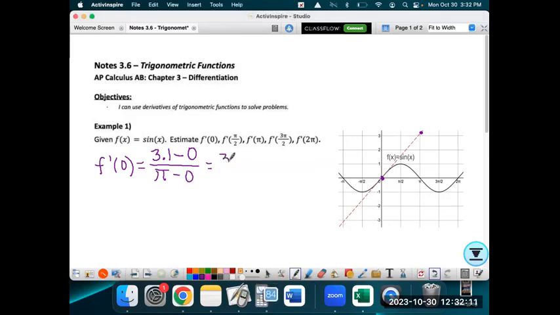3.1 divided by pi is, I have that in my calculator as 0.8. I know I don't have the calculator pulled up, but you can verify it. Or I'm sorry, 0.98, which is roughly 1. Keeping in mind that I estimated the output of 3.1 at pi, I'm going to go with 1 as approximately whatever my slope value is at 0. So I would like you to go ahead and do the same slopes for pi over 2, pi, 3 pi over 2, and 2 pi. And I will have my work up on the board as you go.